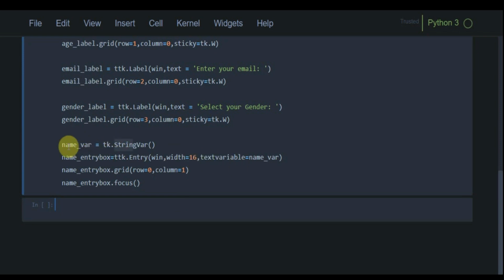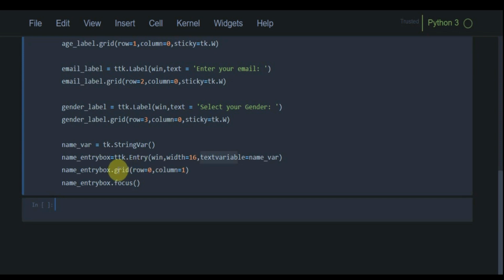After that, we write it by using the text variable, with name var, and assign it with the win variable, which we have also done above.